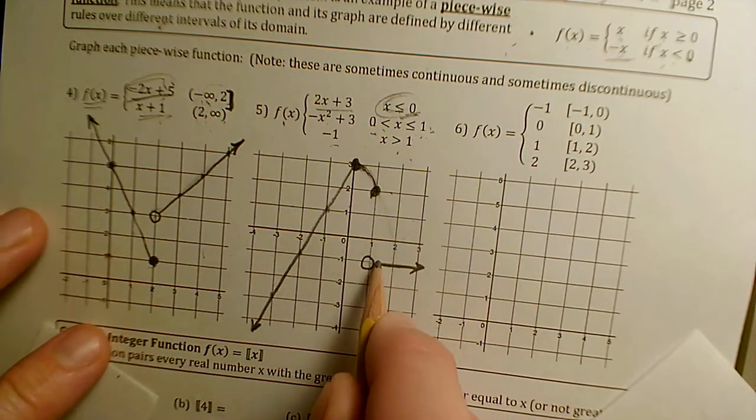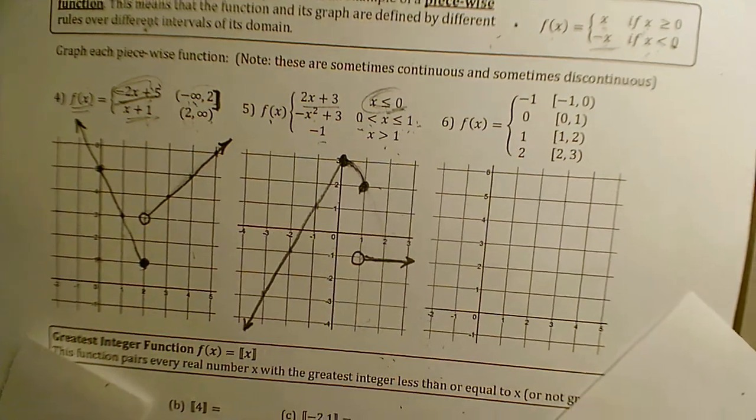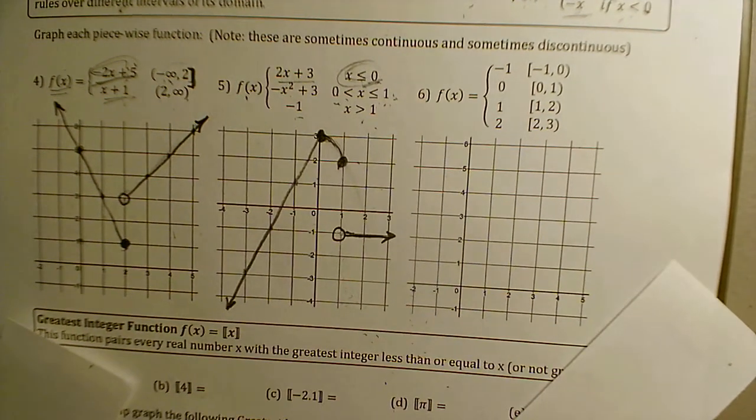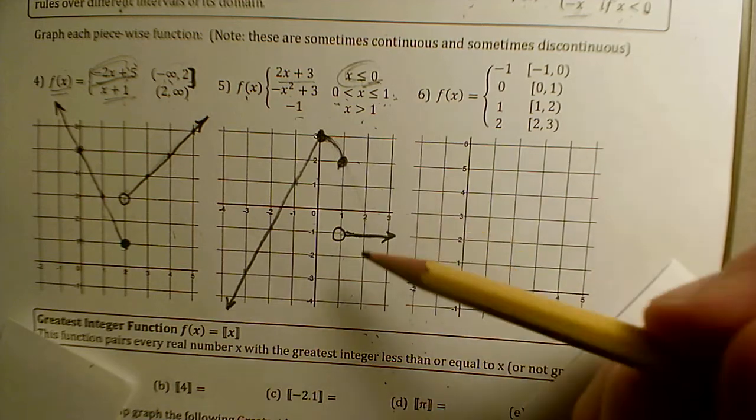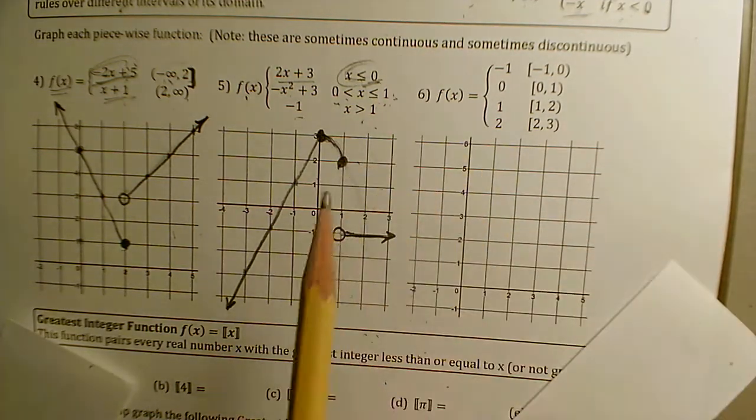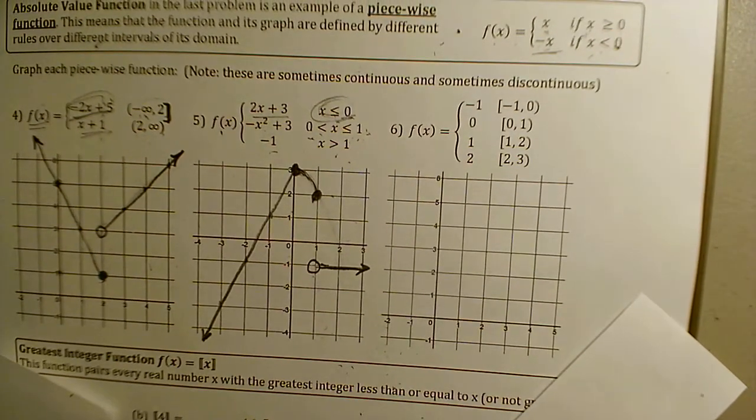All right, so we're drawing the open circle ridiculously large so that you can see them here. We generally don't have to draw them quite so big, but you can see you can't have solids on both of these, because then this would not be a function, okay? All right, now the next one.